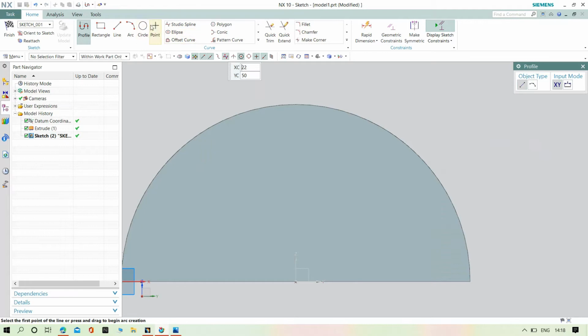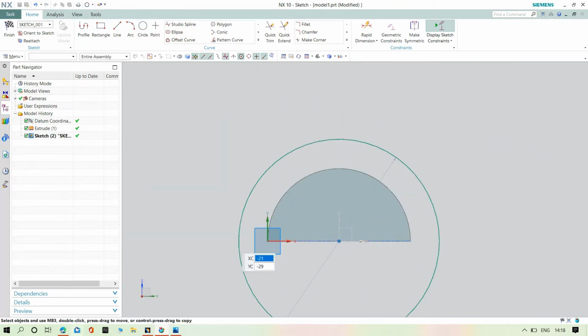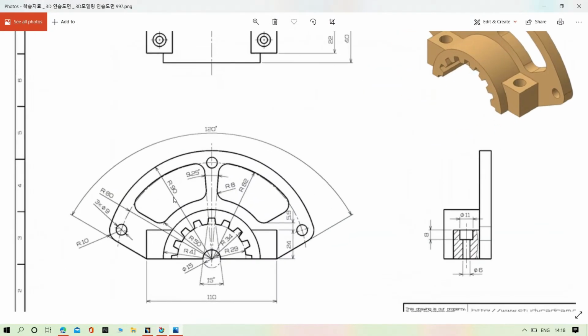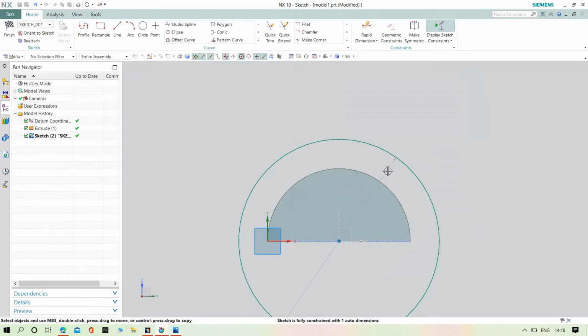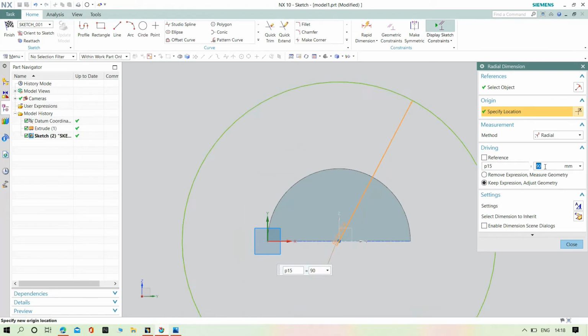Now we need to draw the one circle. Let's see what dimension radius. Dimension 90 radius. Here put as a radius. We need to put 90 radius. Yes.